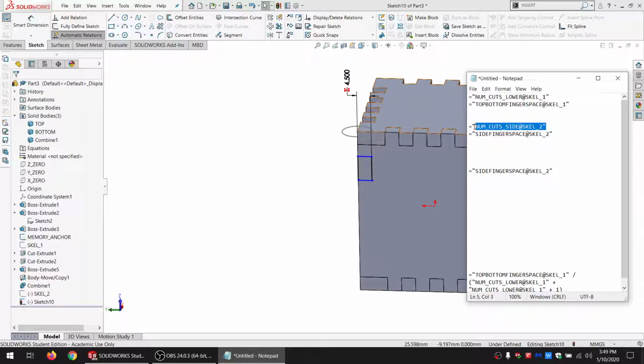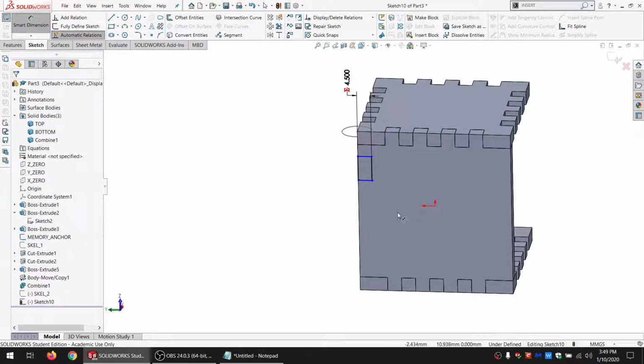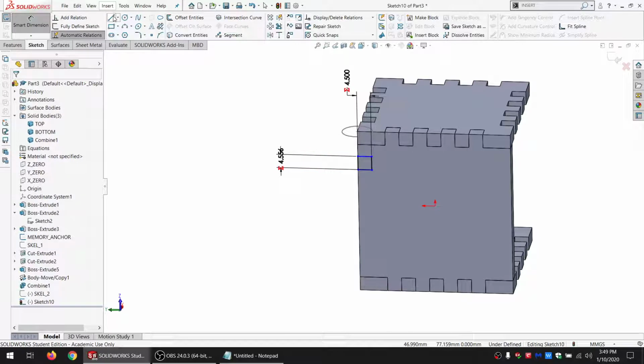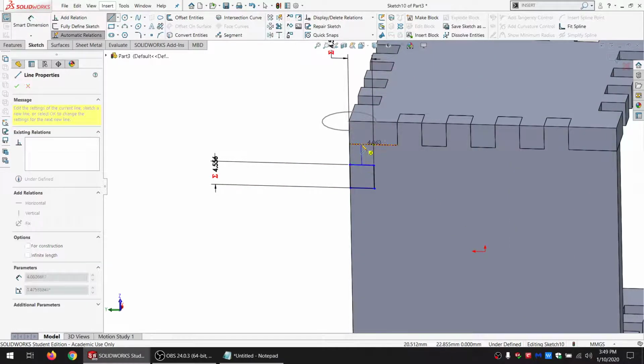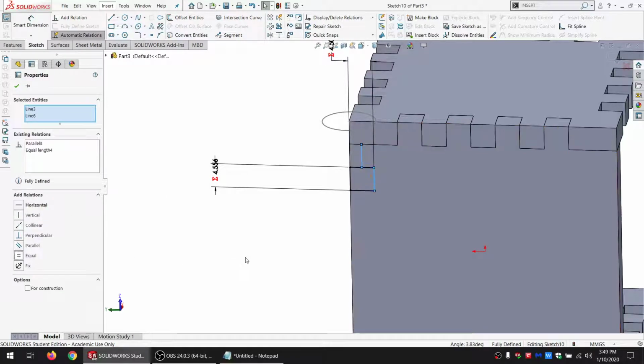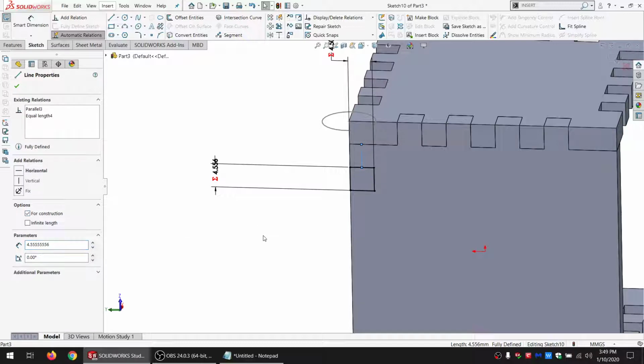So we'll set it up here first. So our total space divided by the number of cuts. But it's not just the number of cuts, we want the number of cuts plus itself plus 1. I believe, if I set that up correctly, it should come out just about right. Okay. And just to anchor it, we'll put this here, go parallel, equal, and for construction.